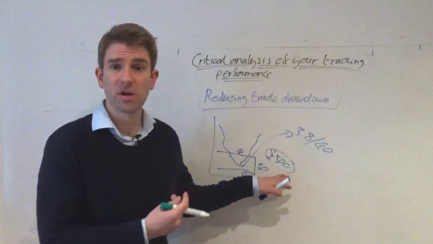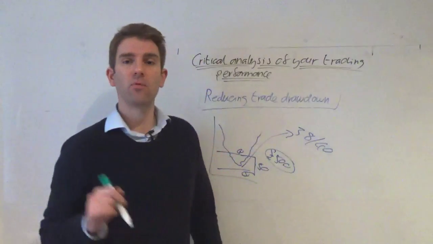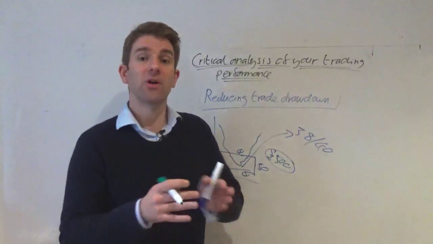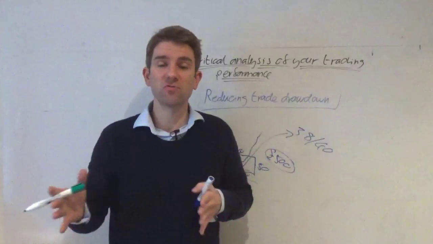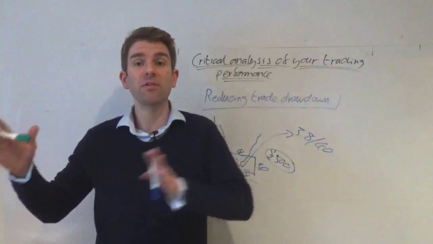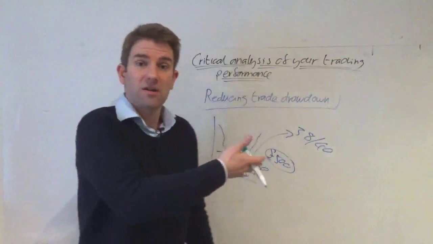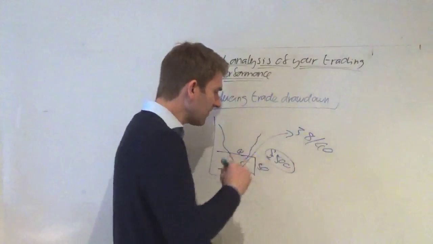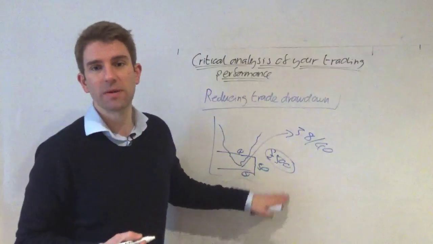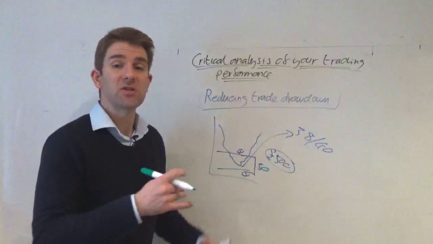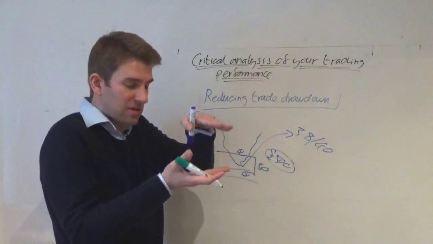Let's use this 500 pounds number. Again, could be 50, doesn't matter. We want to risk 500 pounds per trade because we've done calculations and said, hey, we're going to do three trades a day if we're day trading, or if we're swing trading three trades a month, we're prepared to risk 1,500 a month. There's our total risk. We've brought the boundaries in and said 500 pounds per trade. That's fine. If we're saying to ourselves, okay, we need a 50-point stop on this, we're doing 10 pound a point. However, that's obviously based on how right we are, whether we get the entry right.